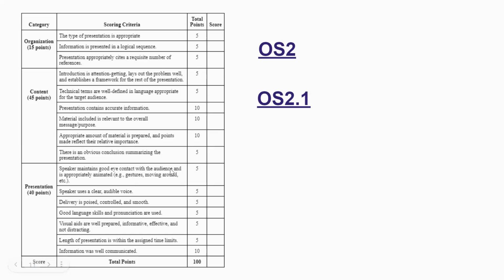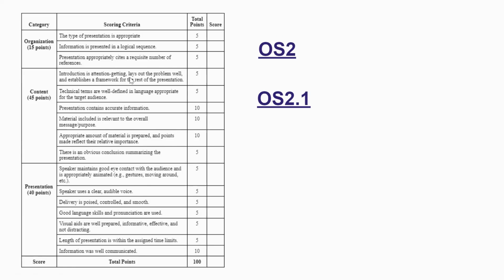So I will be sharing a link with you in the chat. And this link is a digital form which each of you will have access to. This form is the rubric that you will be using to assess the presenting group. Now, if you are in a group, you don't assess yourself. You will assess every group that you are not in, basically.